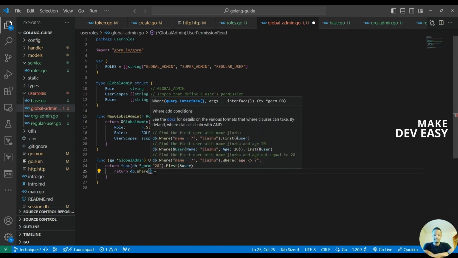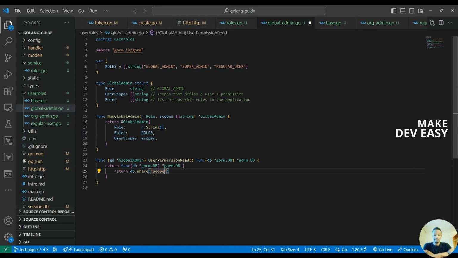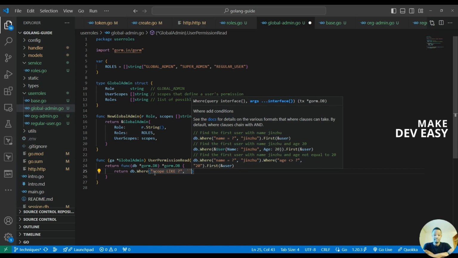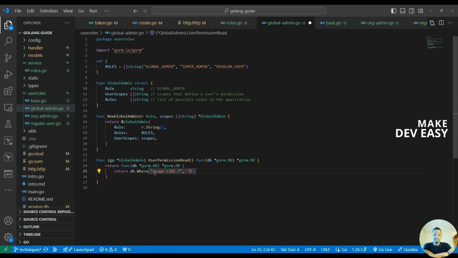But if we want to restrict the global admin to their own organization, we can add a where clause, and in this where clause you can add things like where scope, where we provide a value this way. I can use this method over here, and then add the scope of this global admin. So I can say ga.scopes, and for now I'm just guessing that a global admin is just going to have one scope, and I close this up again with an ampersand.